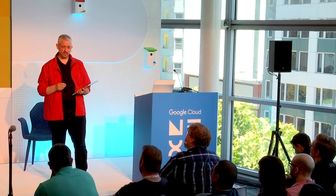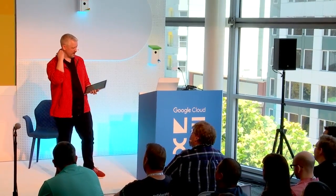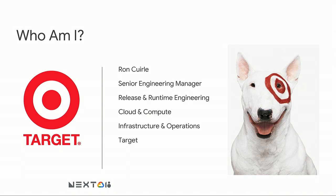Anyway, let me give you a quick rundown of what it is that I do for Target, how I see the world, and then we'll move in a little bit about what my team and I do and how we prepare for Black Friday. So I am previously one of the engineers and currently one of the managers for a team inside of Target responsible for bringing a consistent and ubiquitous infrastructure experience to engineers at Target. What that means is that I'm essentially responsible for building products or services with simple contracts for engineers such that they can consume infrastructure without actually having to think about where it's running, right? Ultimately, this ends up enabling application engineers to focus on providing rapid business value.